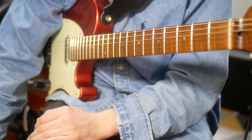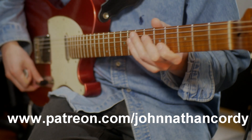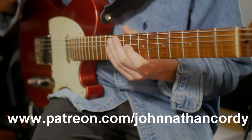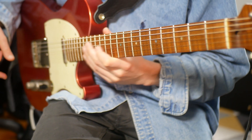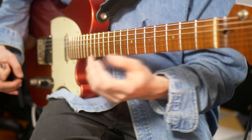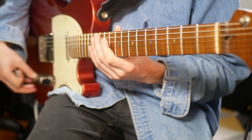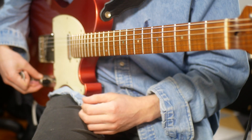I'm just going to run through some more exercises. If you want the tabs for these, they're on my Patreon. All of these exercises are in D minor for this lesson — the previous two lessons were in F sharp minor. It's important to move stuff around into other keys to get the most out of this, and play it at different tempos and speeds. I'm just going to go through each exercise slowly.